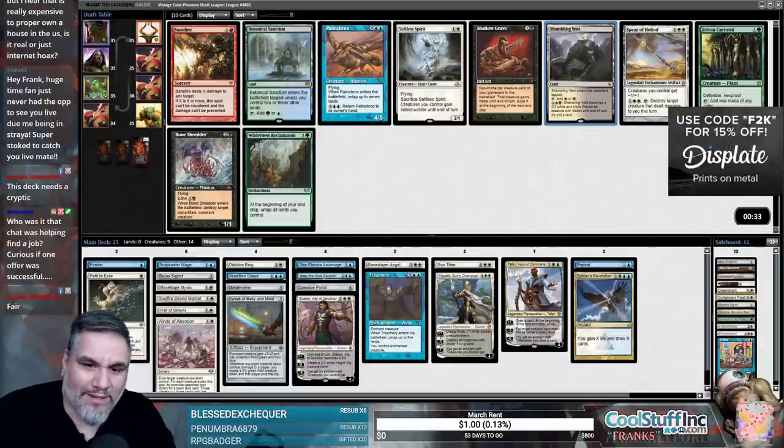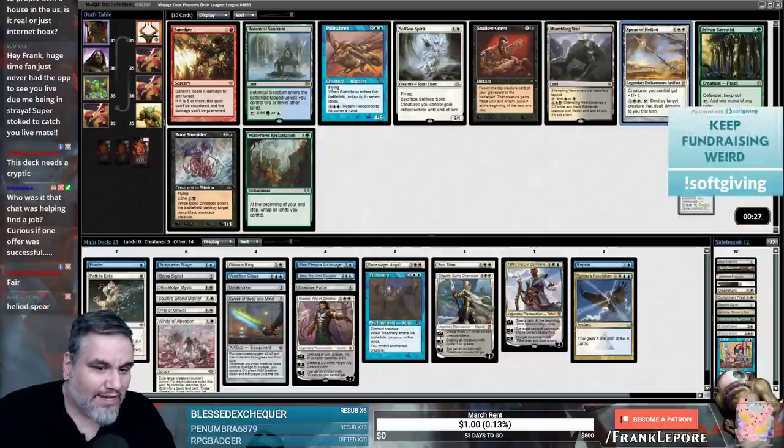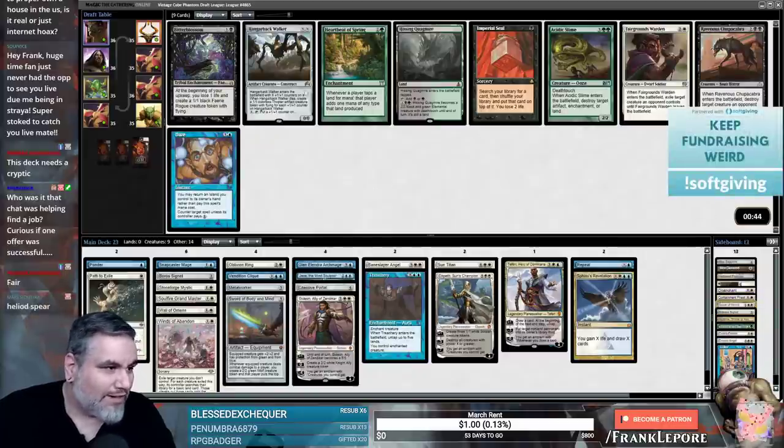Oh, I forgot who that was offering to help Mike find a job, but they never actually sent the information. Yeah, I'll just take Spear. It's fine, Mark. I'm not like super thrilled about it. I'll just take Daze.